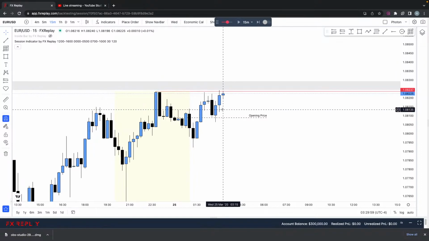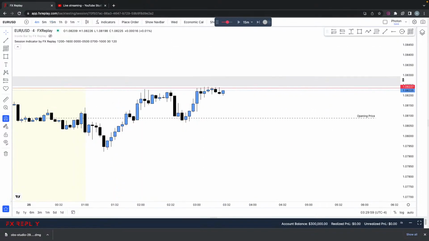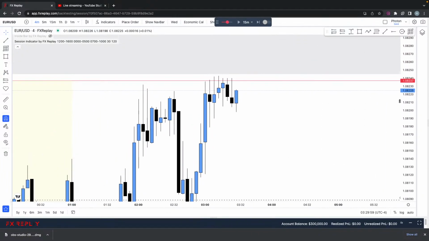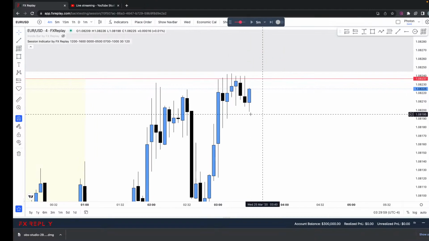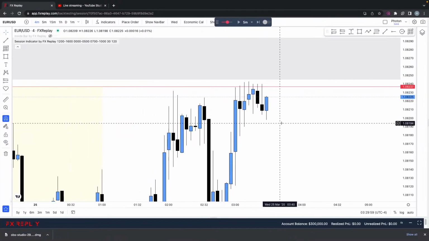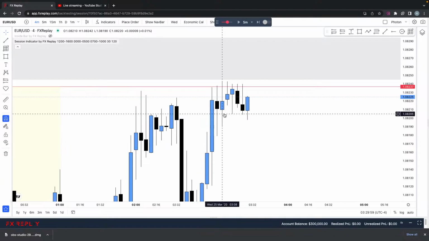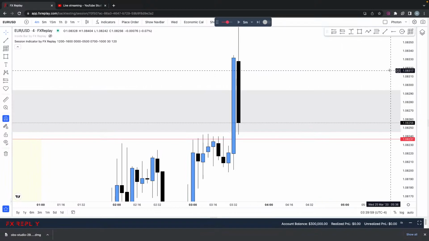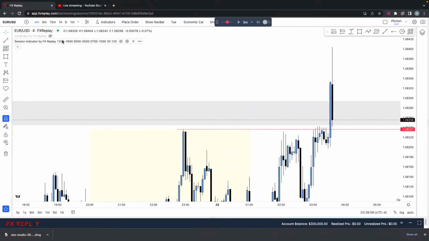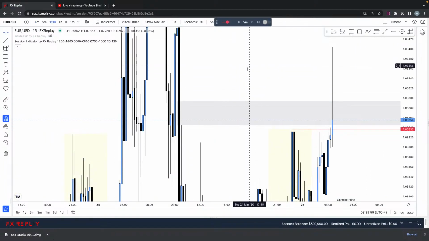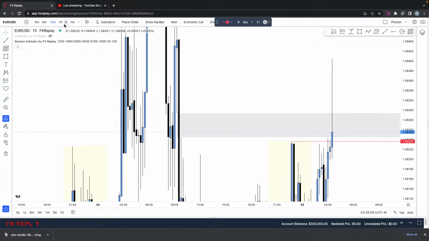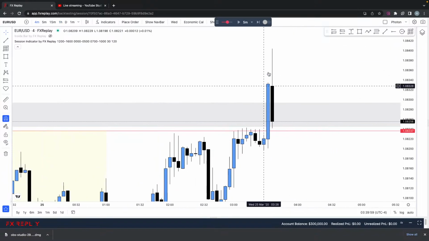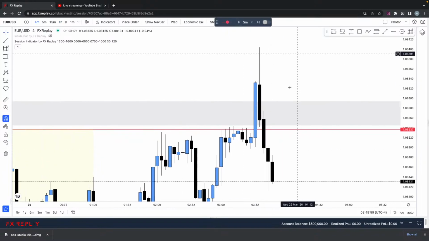Okay, 3 o'clock, we get a sweep into the, do we tap, no, we don't tap the fair value gap, but a lot of wick rejection showing me weakness. Okay, this was a break, but very weak. Okay, push up, massive wick rejection. What are we reacting off though? Well, not the order block. Hmm, reaction off something. We filled in this fair value gap. Looks like we're ready to move down.